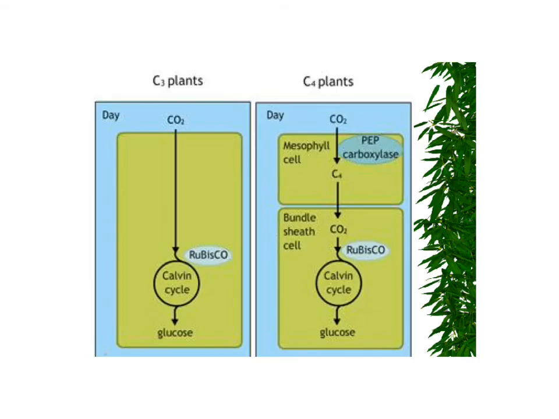So just comparing these two processes, we have C3 plants here and C4 plants here. In a C3 plant, we have our mesophyll cell, CO2 comes in, rubisco is our enzyme that's going to help us to convert it into glucose in the Calvin cycle. In C4 plants, we have CO2 coming in the mesophyll cell, and PEP, the enzyme here is PEP carboxylase. It's converted into this C4 intermediate, the oxaloacetate. It's going to be transferred to the bundle sheath, where again rubisco is involved in converting the CO2 into glucose in the Calvin cycle. So there's an extra step here, and the Calvin cycle is actually taking place in the bundle sheath.